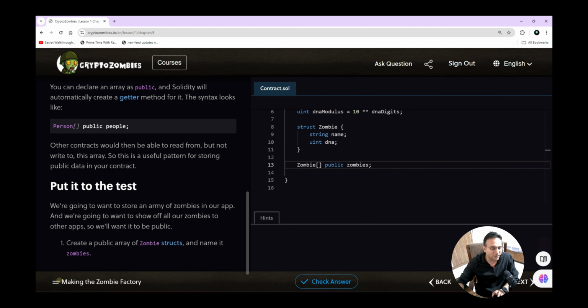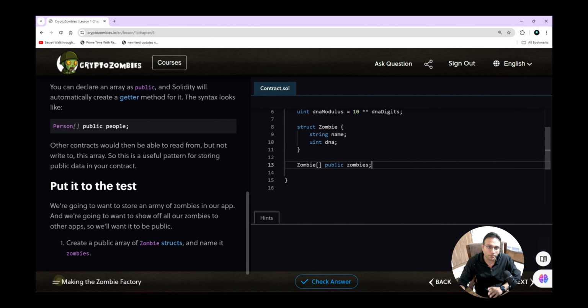Let me just make it clear once again, what I have actually written over here. This is totally based on the struct. So we just try to make the array over here based on the structs. Using the structs, we try to make the array. This is the name of the array itself.